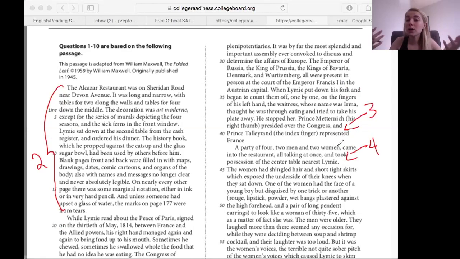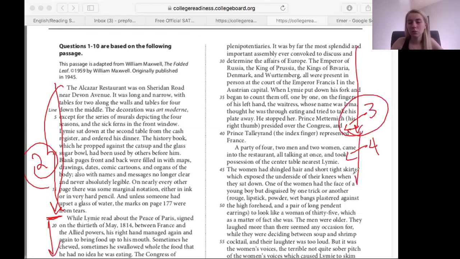So notice before even reading this passage, I'm just going to have numbers all around my page. Now what happens is as I read the passage, I'll read through, and once I get to this point, I'm going to go answer question 2. Then I'm going to continue reading, and when I get to this point, I'm going to go answer 3. When I get to this point, I'm going to answer question 4.